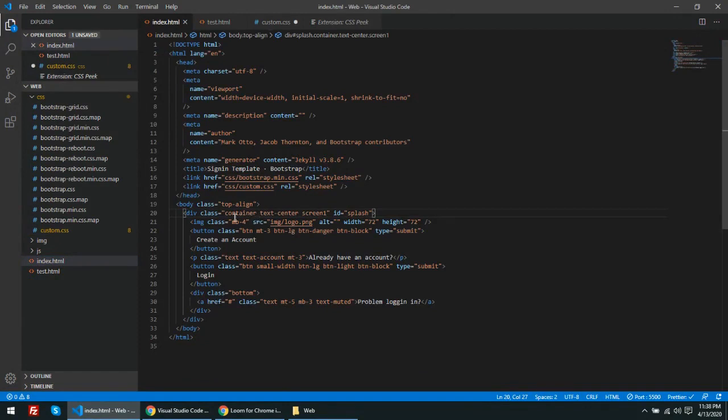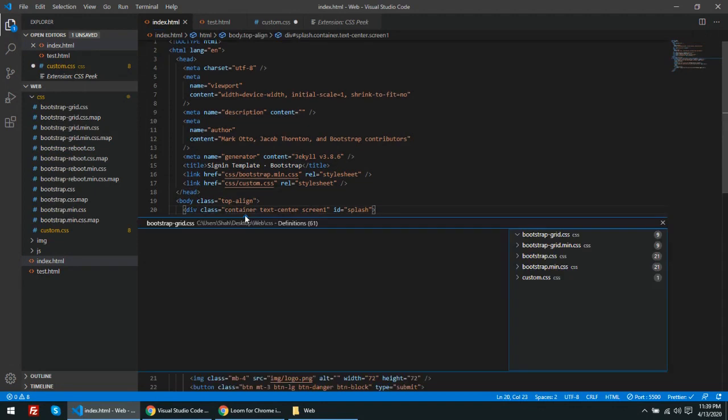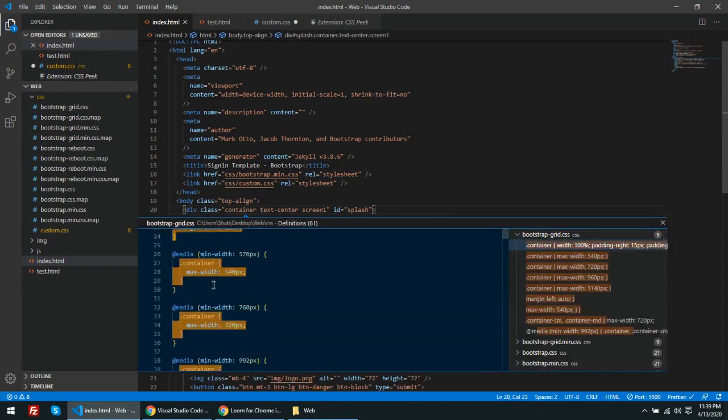The normal practice being, if I want to modify the container CSS, I'll go into each one of the CSS files, search for containers, and then modify my code. What if I tell you you can do it by just sitting over here, press the control button, take your mouse over there. Because you have that extension installed, all you need to do is hit that class and you will see all the code.